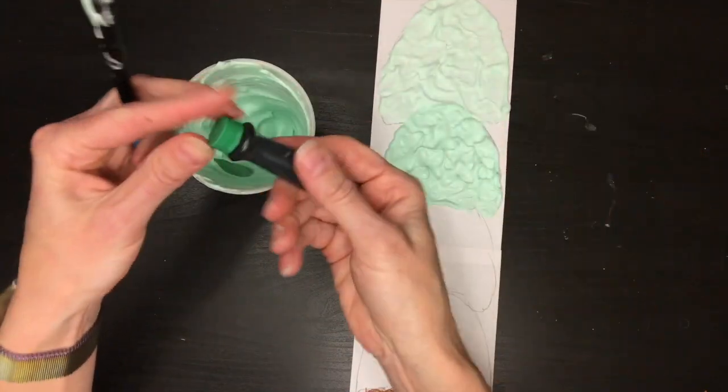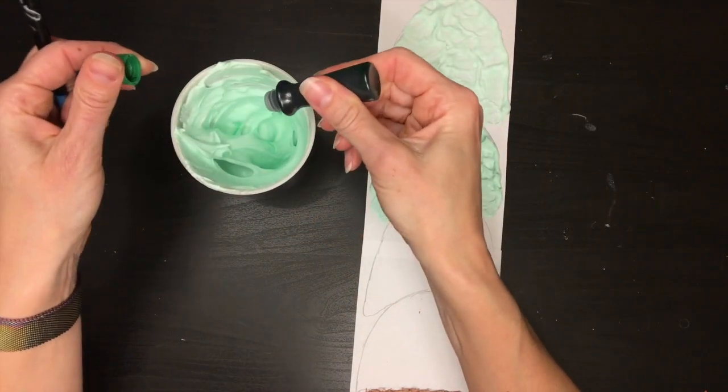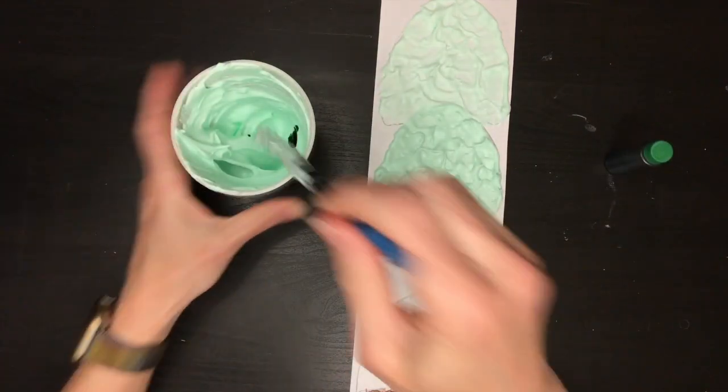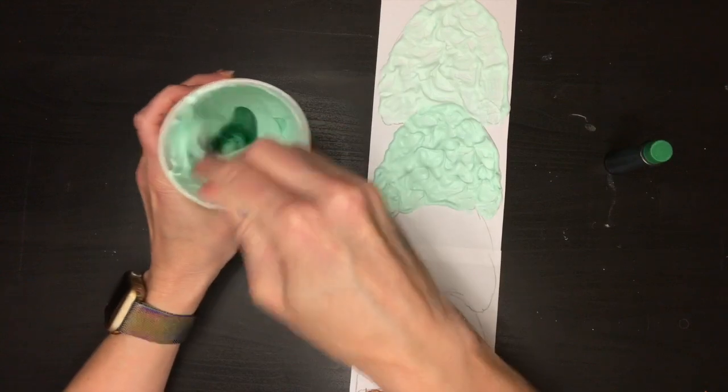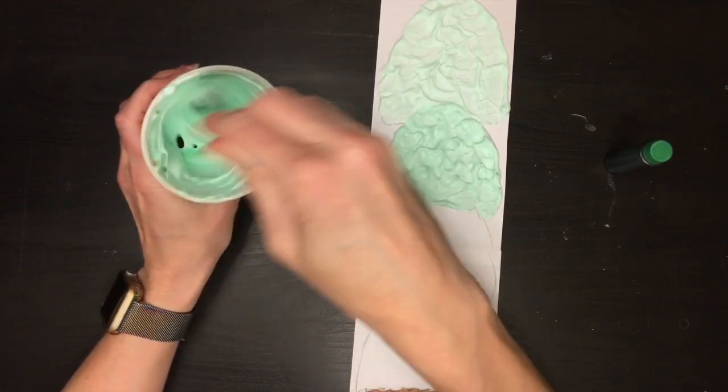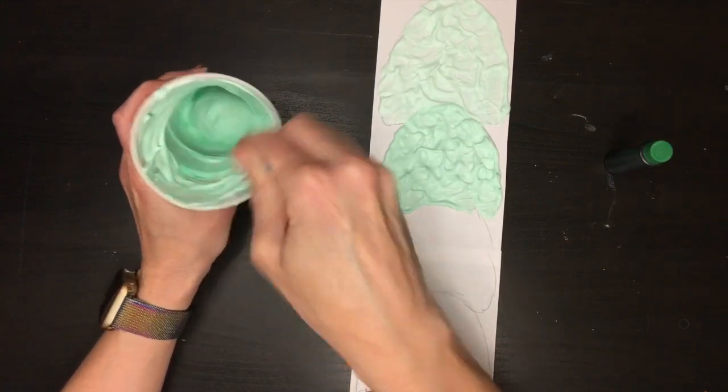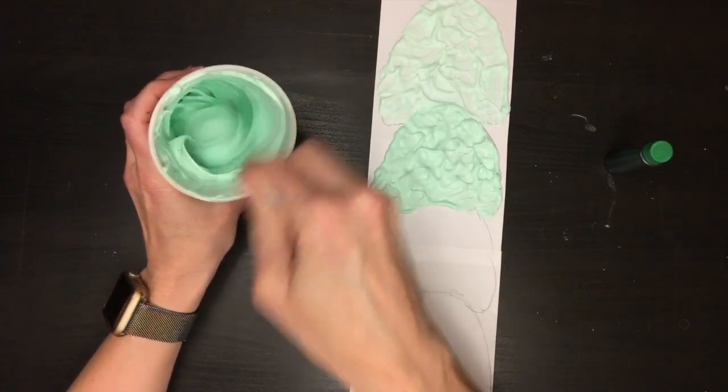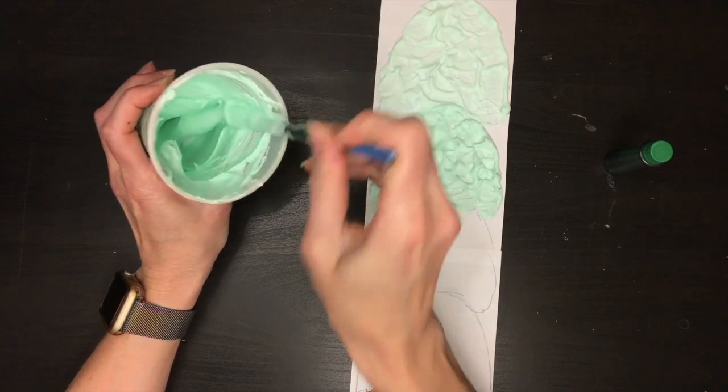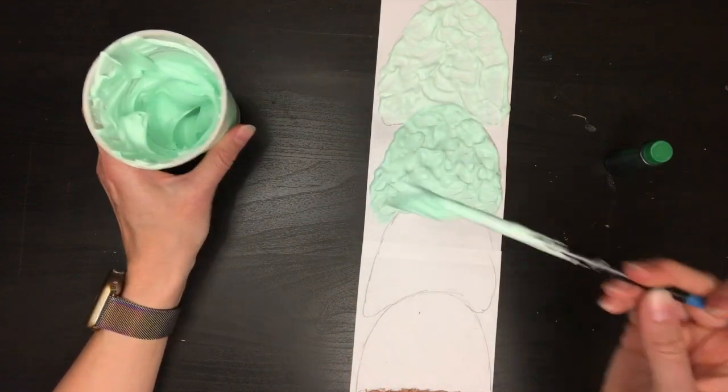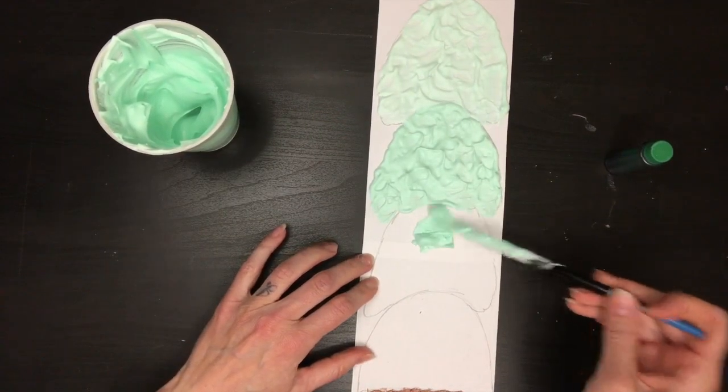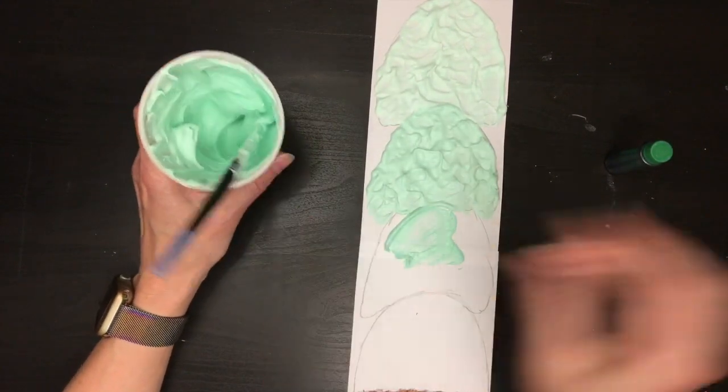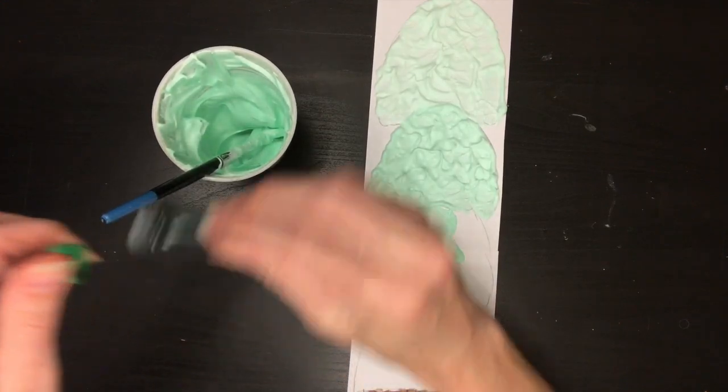I'm going to repeat those steps again. Add another one or two drops of food coloring. I'm going to go with two this time because I remember from last time I needed two. And stir, stir, stir. And I would need this color to be slightly darker than the color I just got done painting. So after I get it all mixed up, I'm going to compare what's on my paintbrush to what I've already painted and see if I need to add some more food coloring. Oh, that looks pretty similar, so I'm going to scrape that off a little bit and add a little bit more color.